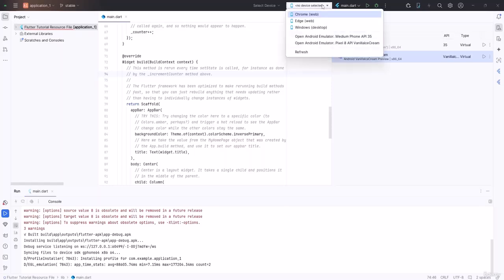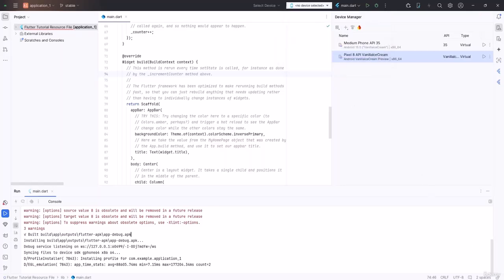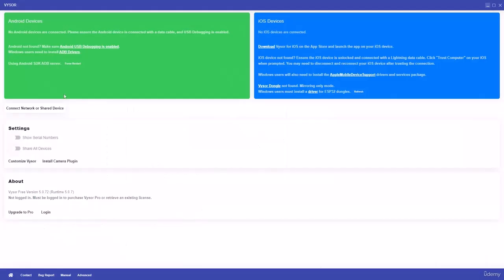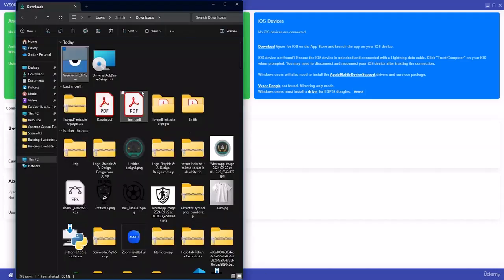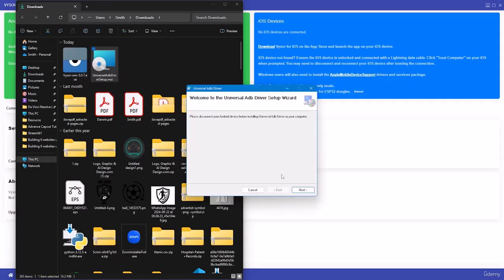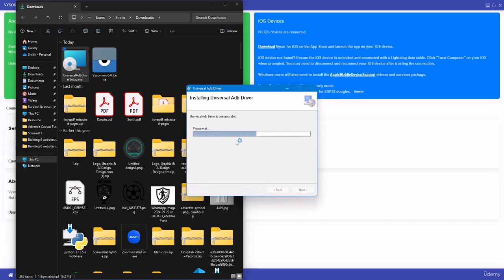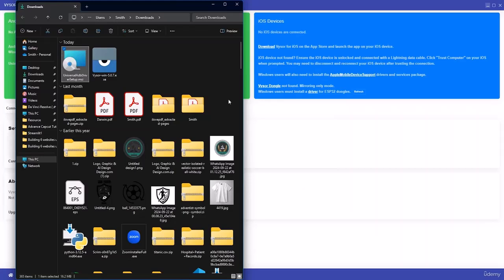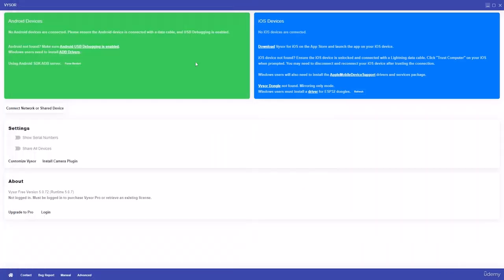Okay. And after that, you need to make sure that you connect your phone with the PC over here. So let me try to do so. Let's come here and let's double click onto this option and I will just click on next, next over here, next. And here you guys can see it is being installed. So once this is done, I'll just click on close. Let's close this thing up here as well.